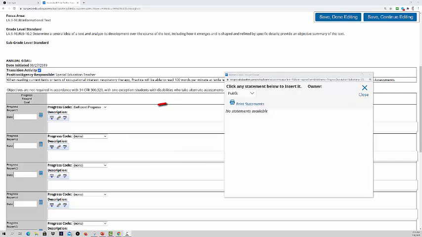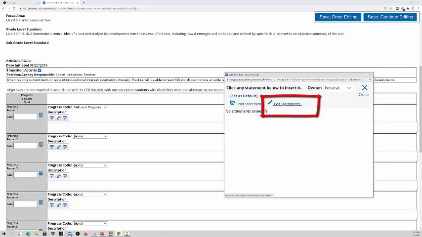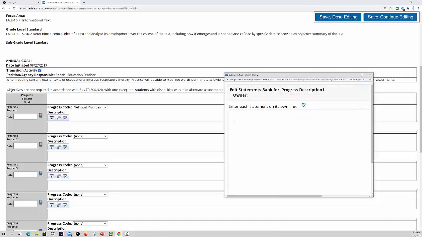So right here it says public. You want to switch this where it says public by clicking on this down arrow, and you want to go to where it says personal and then click on personal. Now this is going to allow you to edit these. So in order to edit, pretty easy, click on edit statements. And here you can go ahead and put whatever you might find appropriate.